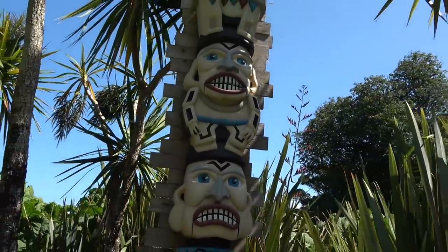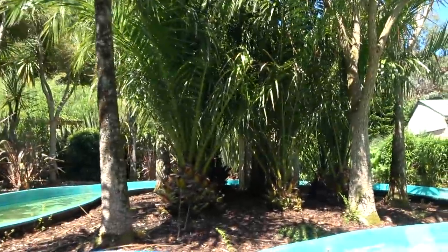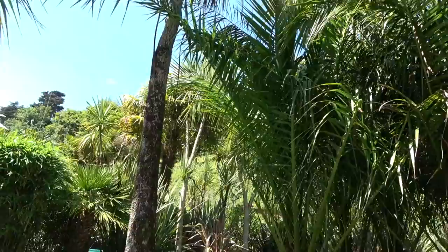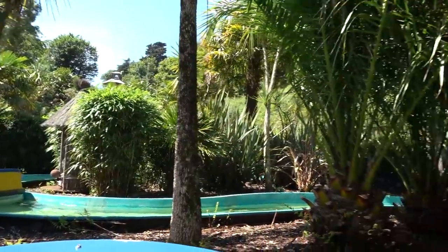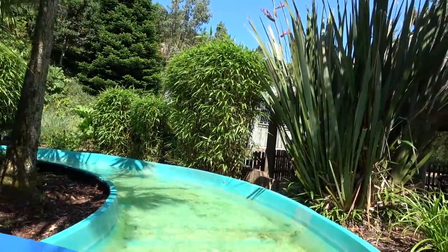There we go, in the Tiki Tiki Tiki room. Felt like I'm back at Disneyland. Yeah, some lovely big planting round here, which is nice. Oh, I'm not the only ones on here. There's another boat of people going round. It's quite a long ride as well, quite a long layout.